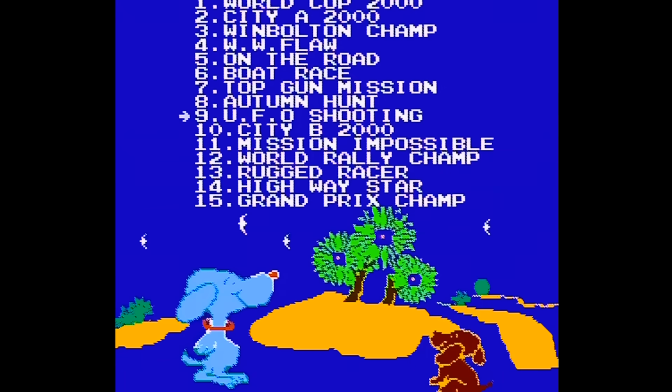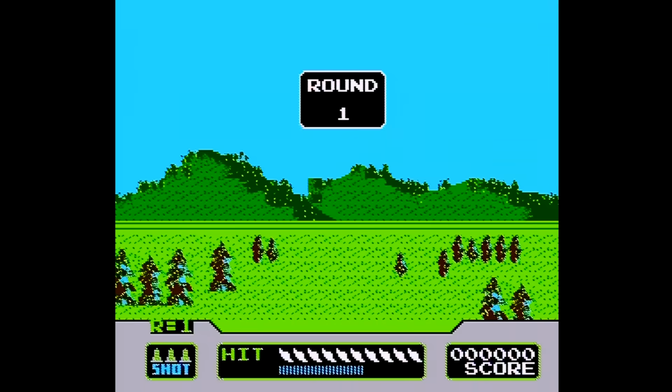So after that waste of a game, we now have UFO Shooting, which is just clay shooting, which was included with the original release of Duck Hunt. See, that's stupid. All they did was they took a game that was already included with Duck Hunt and broke it off into 2 separate games.